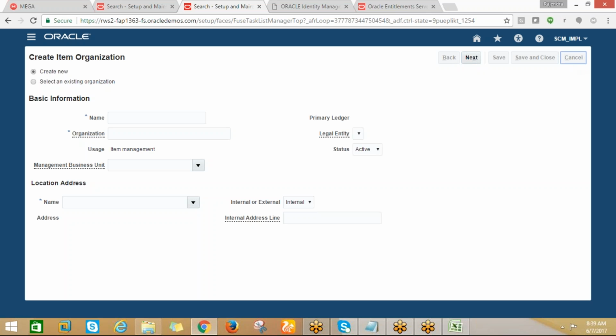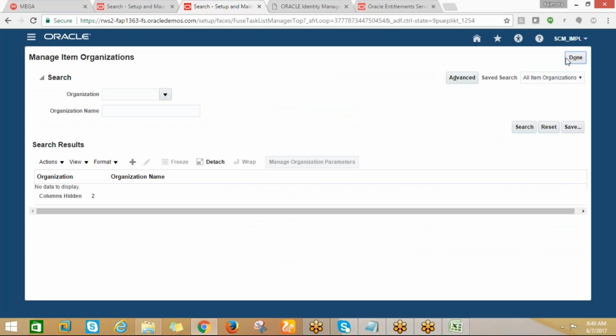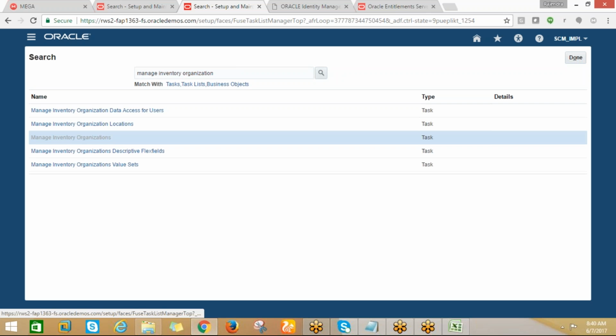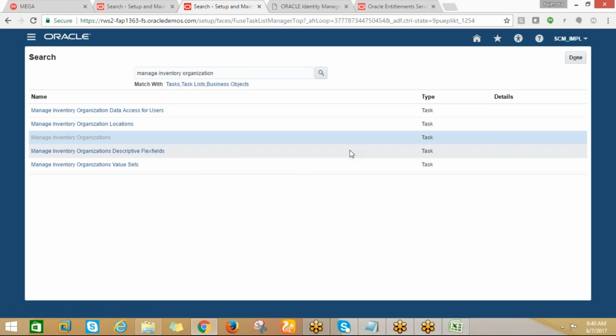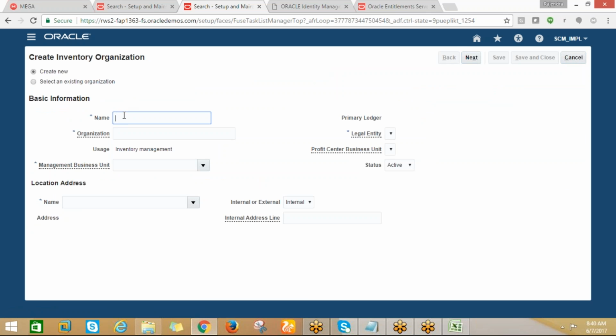And created this one. So AMD, inventory arc 002.